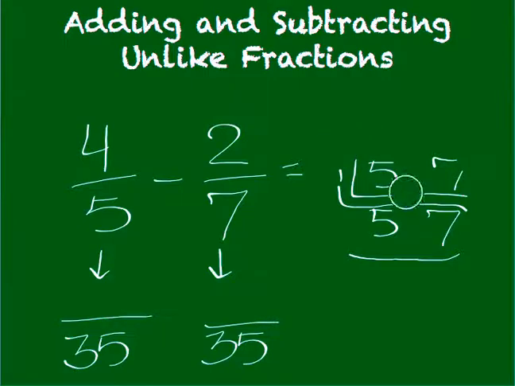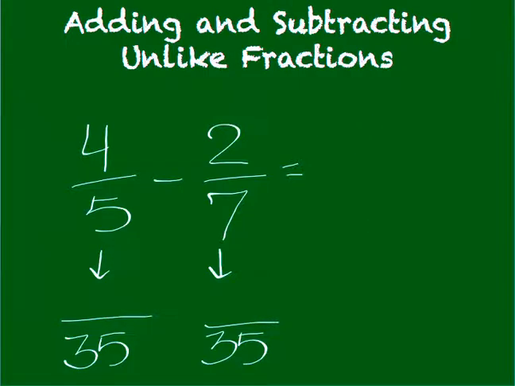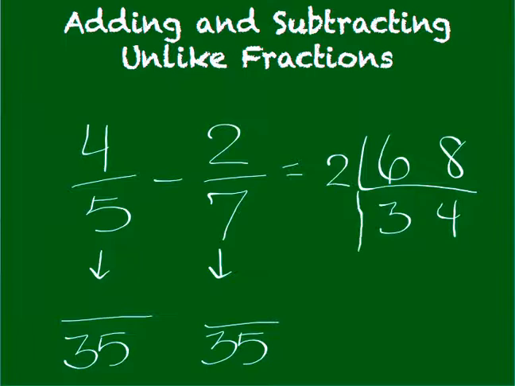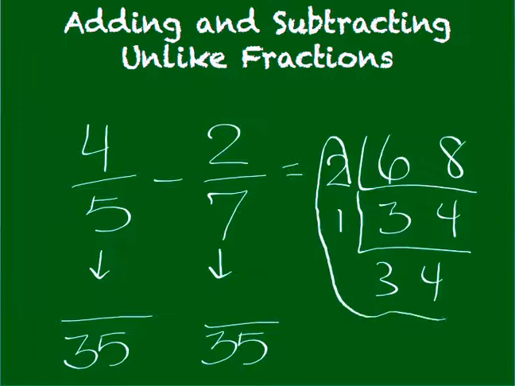Let me show you an example where it's not so straightforward like that. Let's say I was trying to find the least common multiple of 6 and 8, for example. 6 and 8 can both be divided by 2. I then get 3 and 4. 3 and 4 cannot be divided any farther, so I'm done. And 2 times 1 is 2, of course, times 3 is 6, times 4 is 24. So the least common multiple of 6 and 8 would be 24.